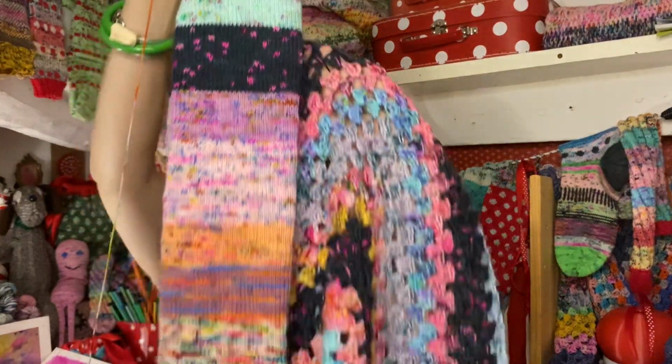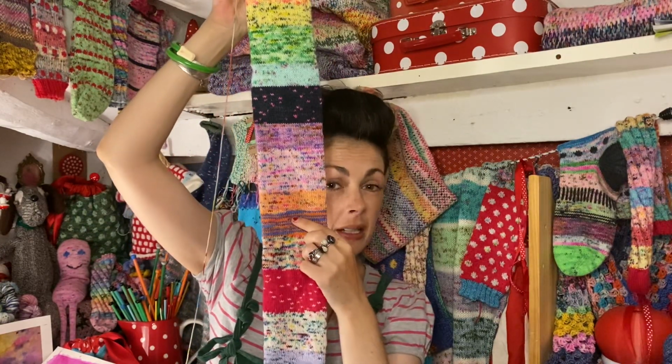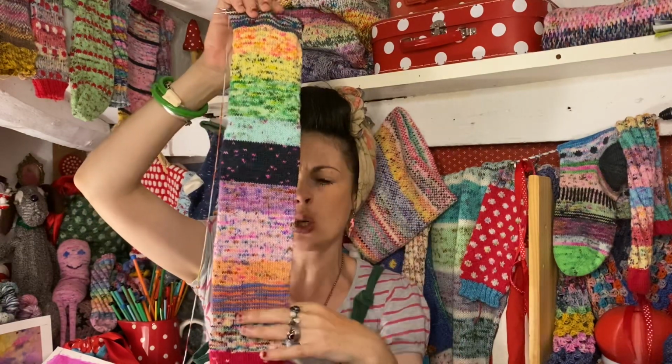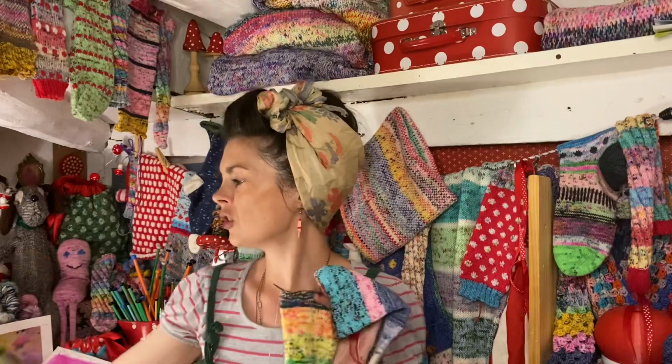That's it. So these colours, I'm just picking at random, but I do get tempted all the time to go from one colour blend to something else. And then I'm like, oh, that's a whole sock. But no, that's a whole sock. And then I'm like, oh, let's kick it up a gear and go some different colours. So I love the fact that with these type of knits, it's a true stash buster. You can just at random grab the smaller scraps.